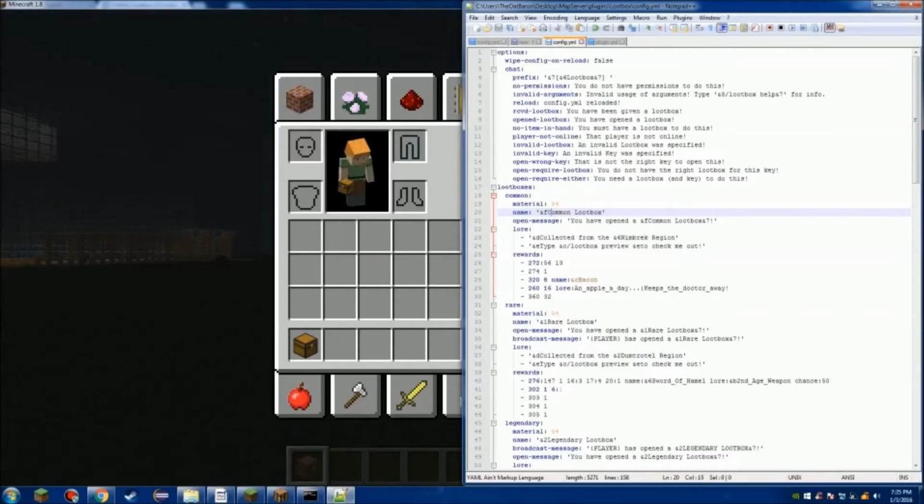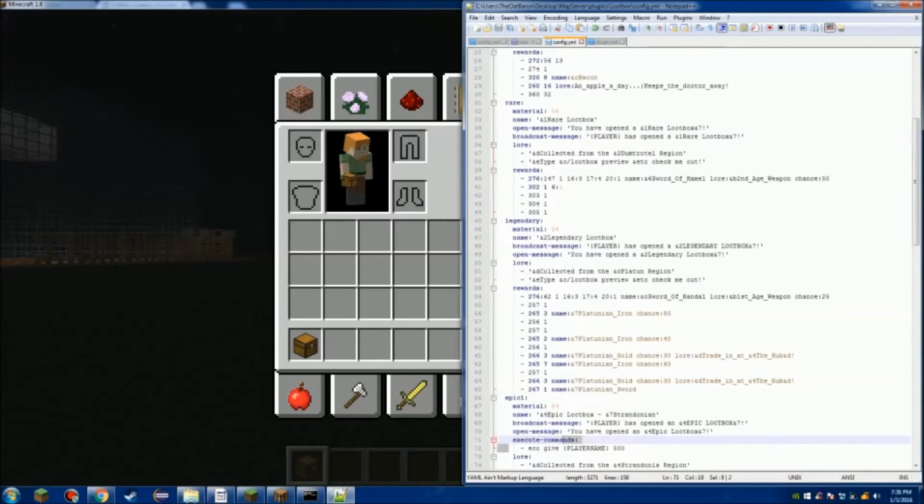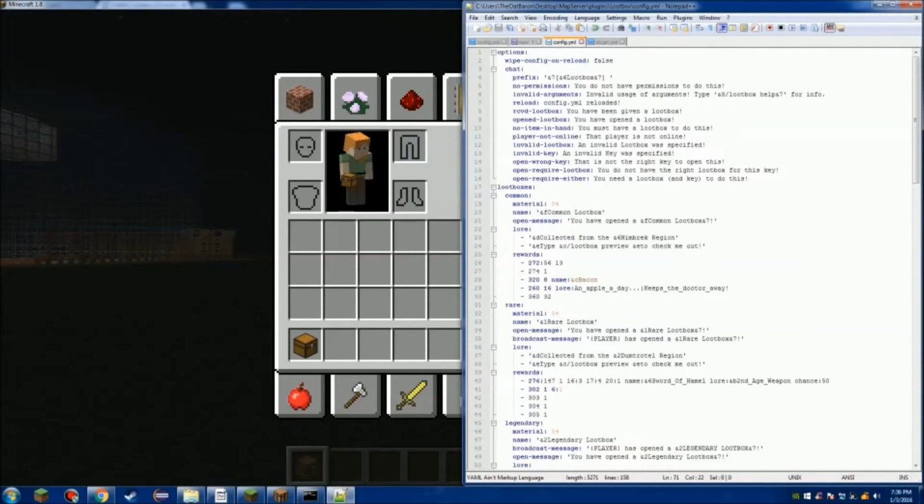If you look up just a list of Minecraft chat color codes, it will give you these codes right here and what they are correlating to the color. So this is white common loot box, and then also a little message when you open it up, which we'll get into in a second. This is optional, open message, it isn't needed. Same thing with broadcast message, it's all optional. Execute commands, open message, and broadcast message are all optional when it comes to loot boxes.